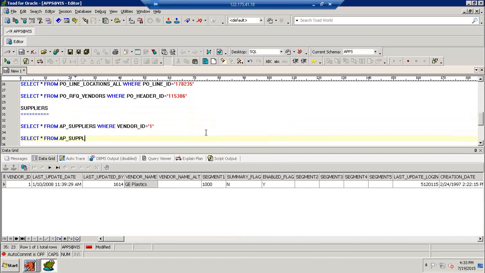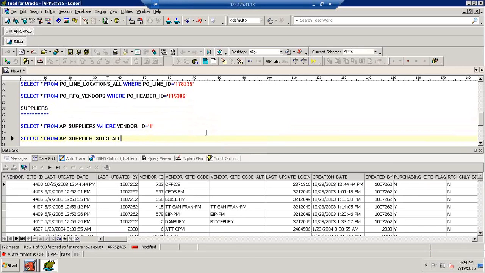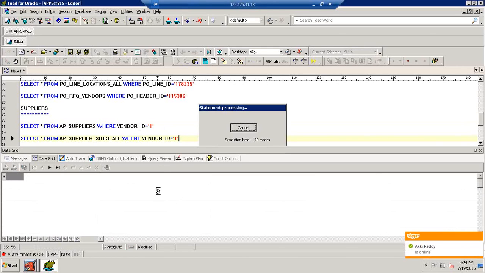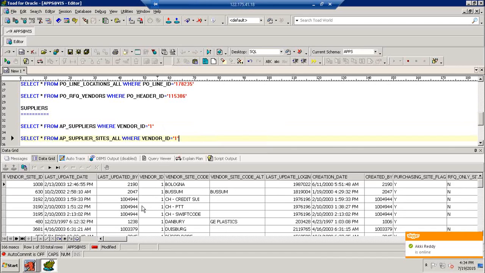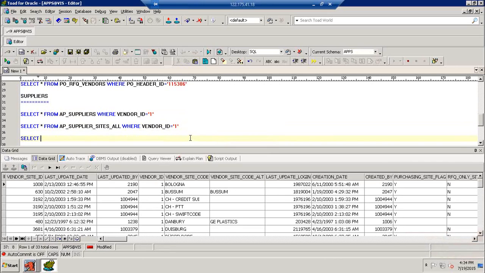AP supplier sites all, where vendor ID. These are the supplier-based tables. There are 33 sites available under this supplier, and we also have one more table, AP supplier contacts.